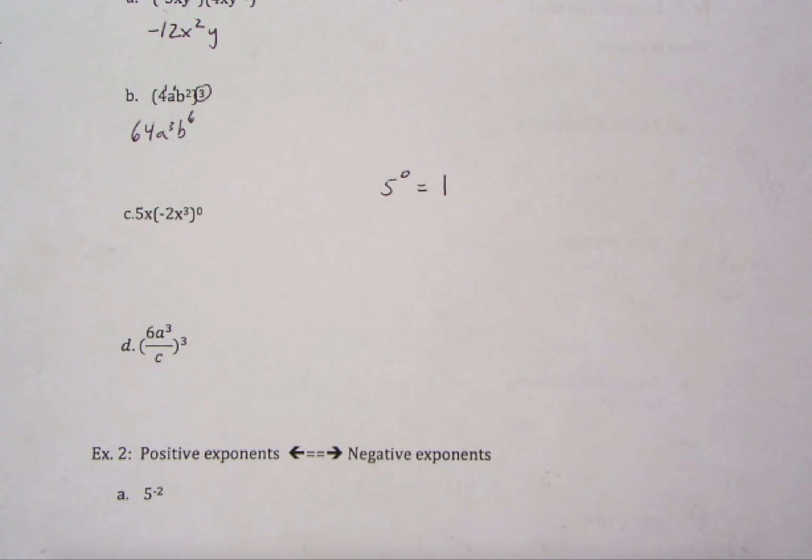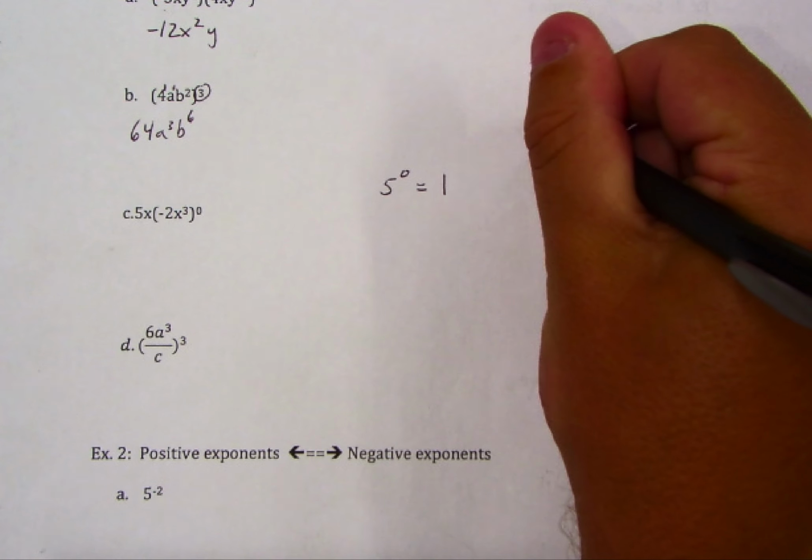Now again, if we think about why, I always like to talk about why. I think this is important. And I'm actually going to show you guys 2 different reasons why, 2 different ways why anything to the 0 power is 1. That seems kind of weird, right? Anything to the 0 power, you feel like it should be 0. Well, here's the first thing. I'm going to do a little pattern.